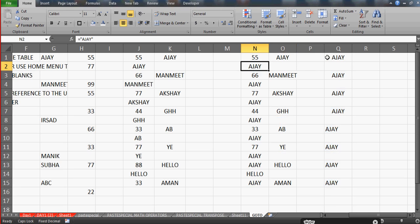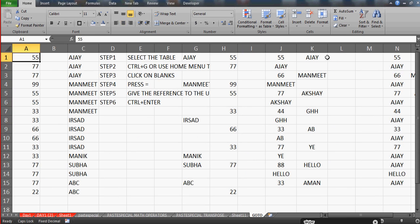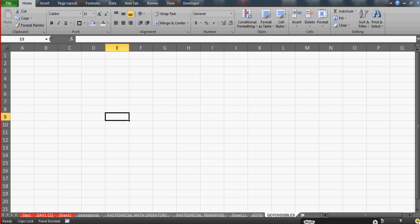So this is how you can do it, or you can build another table with this name, and now you can do it again. For example, now I am going to select this, Control G, blank, this equals to this, Control enter. Now these are just going to be picked up. Choice is yours, how you want to design the thing. But this is more of a good thing, because then you can write it whatever you want. But Control enter must.